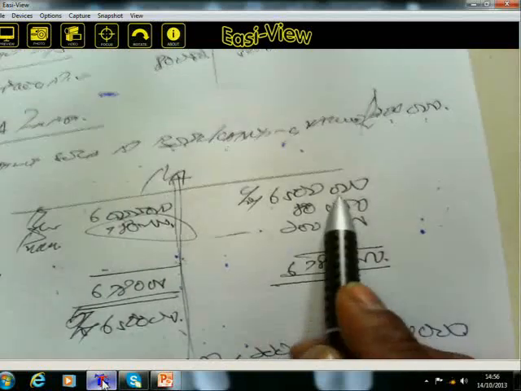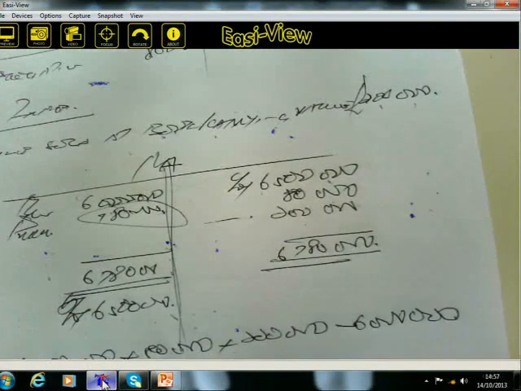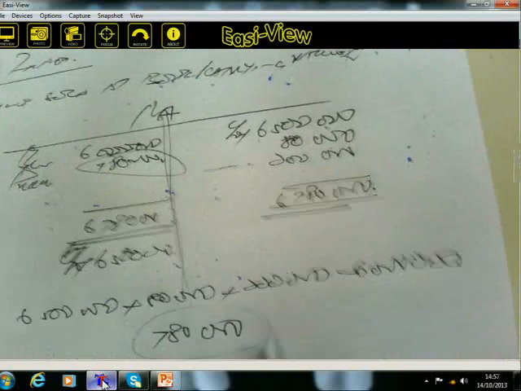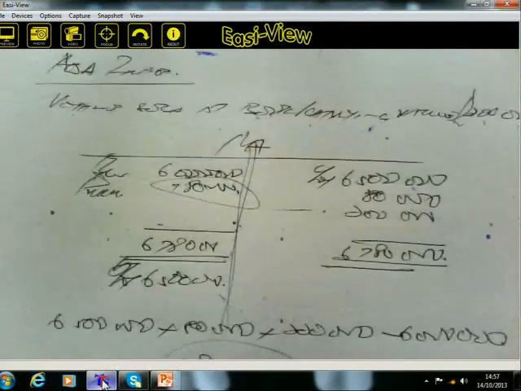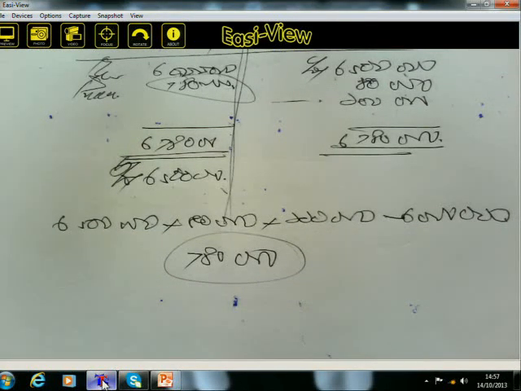Or you can do 6.5 minus 6 million plus 80 plus 200. You will arrive at the same answer, 780 at the end of the day. So that is one way of doing it. I see a number of learners battling with this, and these are free marks that we can collect. That is the reason why I'm saying we also need to attempt the so-called difficult questions, because there are still marks that we can collect freely there.